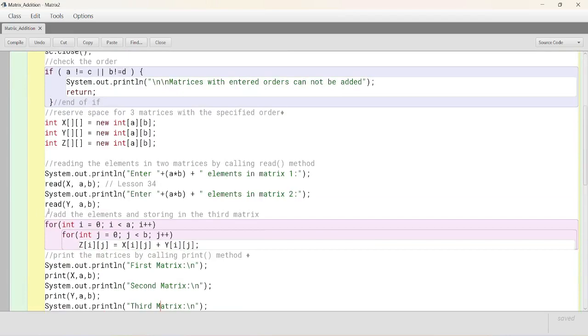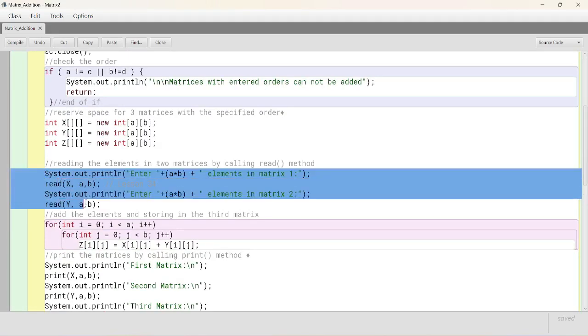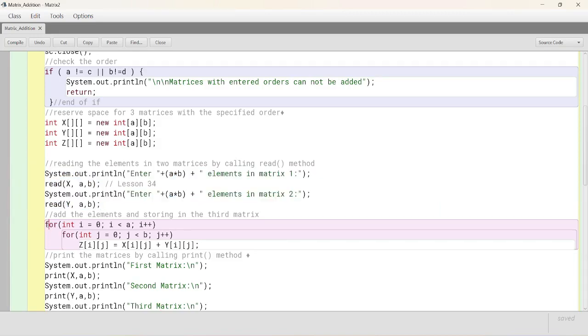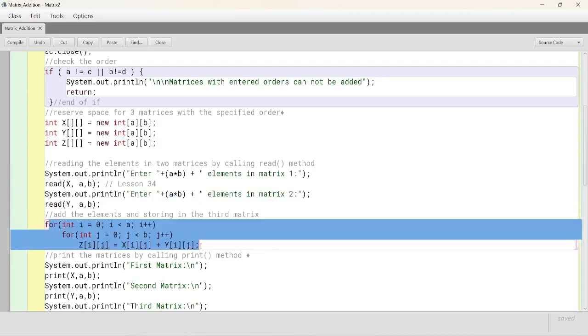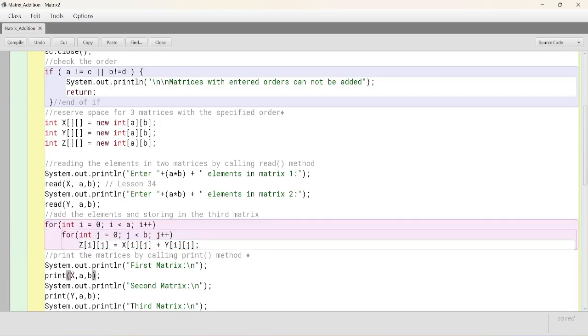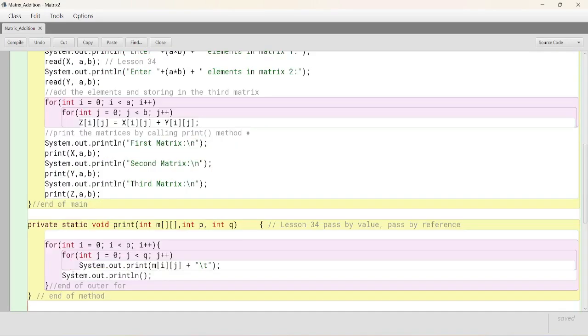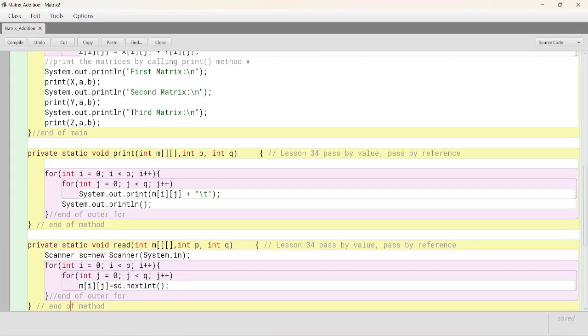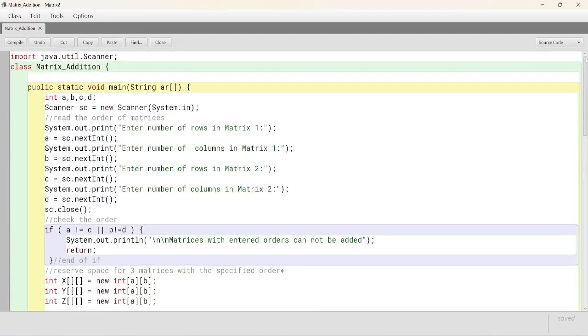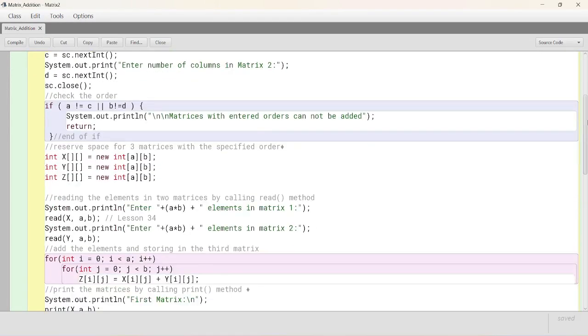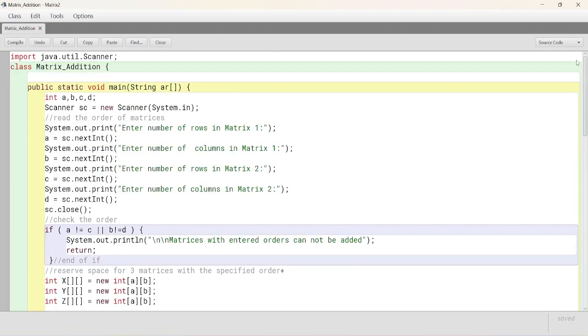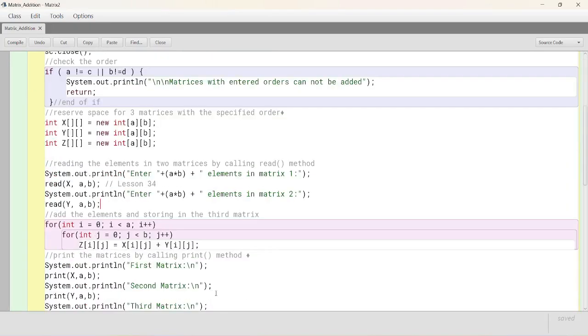After that, read 2 matrices X and Y. Then add the elements and store in the third matrix. Print all 3 matrices, for that with the help of read and print. So total 3 methods are there in this particular matrix addition class, out of which one is a public method, and the rest of the 2 are private methods.